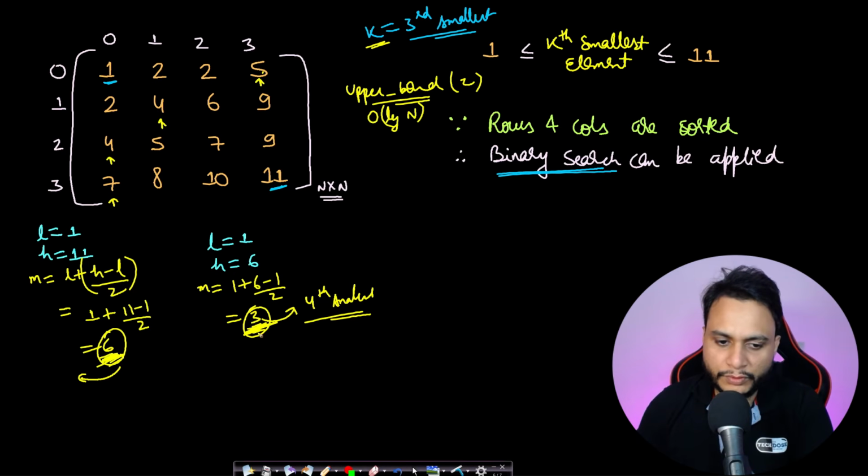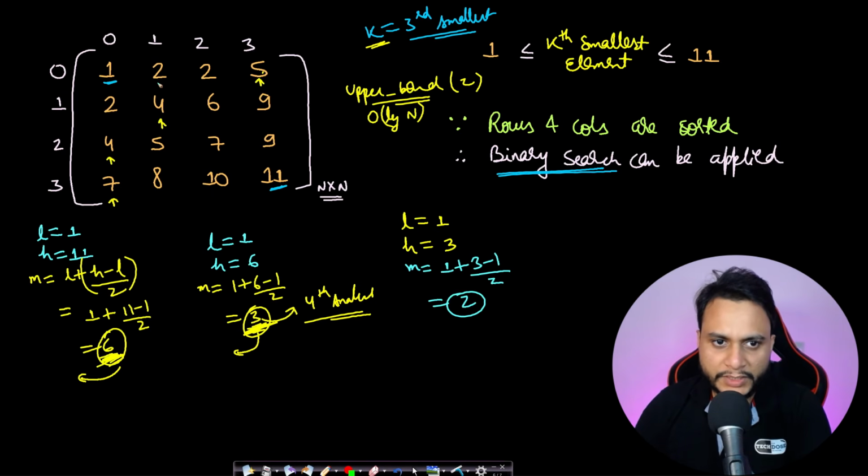Therefore what we should do is search for a lower number. Therefore your L will be equal to 1 and your H will be equal to 3. In this case, let's take the mid value, which is (1 plus 3) minus 1 by 2, which will be equal to 2. Now let's find out the same for 2. For 2 in the first row, we will stop at index 3. In the second row, we will stop at index 1. And here we will stop at index 0, and here as well, index 0. So for this as well, we got the count equal to 4.